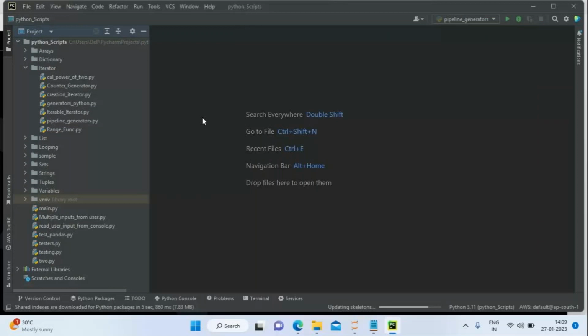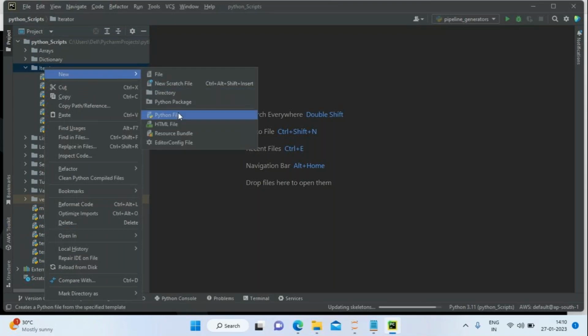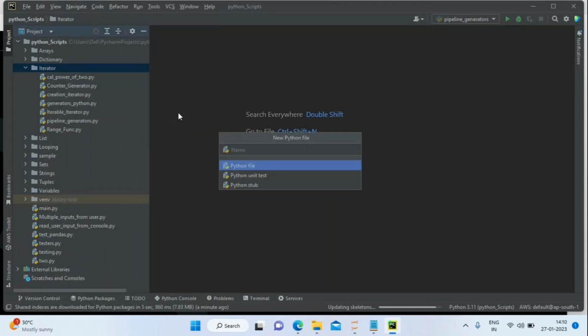In today's session, we're going to see how to compare two or three different values. In simple terms, it's the chaining comparison operator. Today's topic will be chaining comparison operator. If I want to check more than two conditions, I can go for this chaining comparison. I can give the file name as chaining comparison.